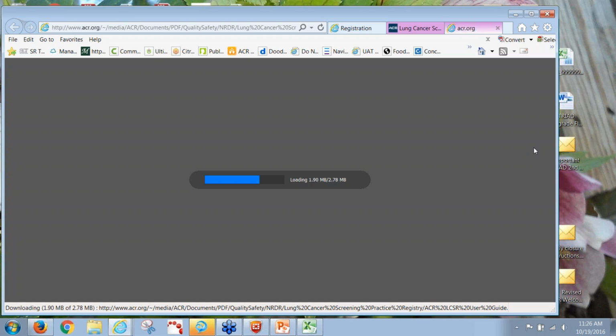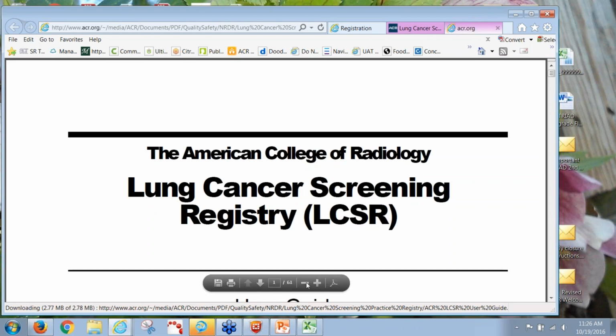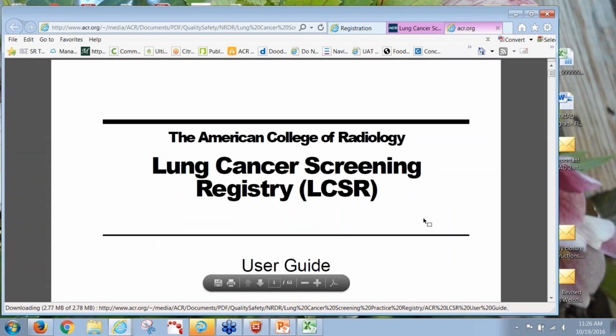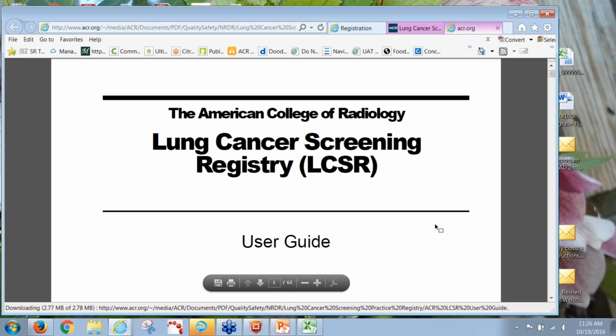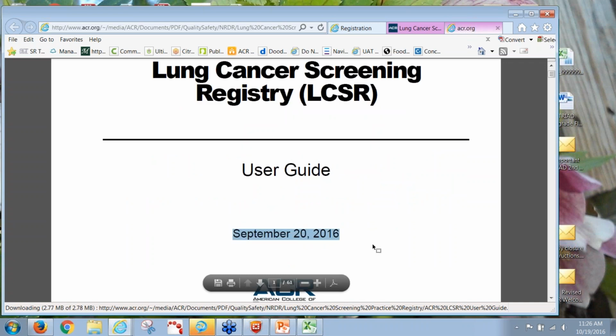No. You have to register your own facilities, and you have to be able to provide them with the data. I guess I don't understand the question. I'm sorry. Each of the certified vendors, yes, it does say September 2016, but that is the most recent, so I can double check that though. All right.